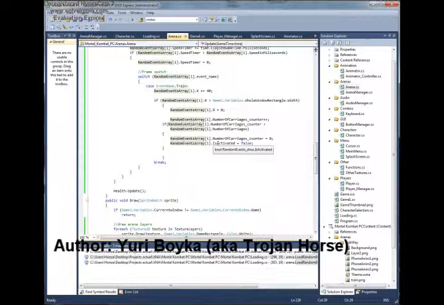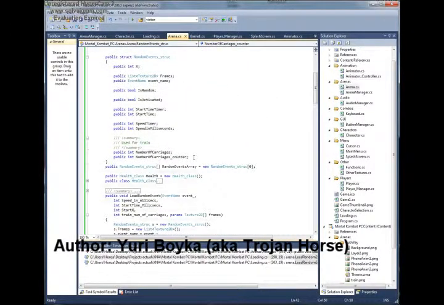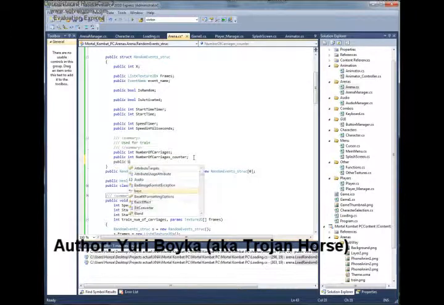So maybe it should draw. Yeah, we will add here a new variable. So public bool is last carriage going.